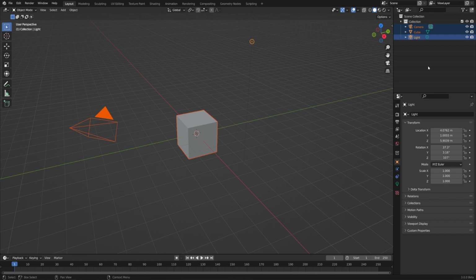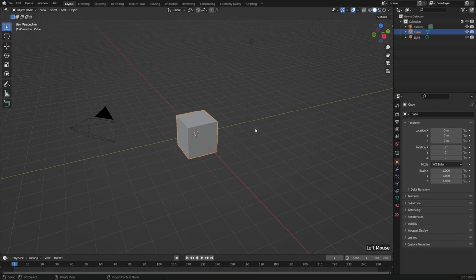You can also select things up here in the outliner, just like you would in a file browser. So of course we can click to select, but then we can also click and then hold Shift and left-click to select a range of objects. Or if we want to only select two specific objects, I can hold Control and again left-click another object, and that won't select everything in between. Again, very similar to a file browser.